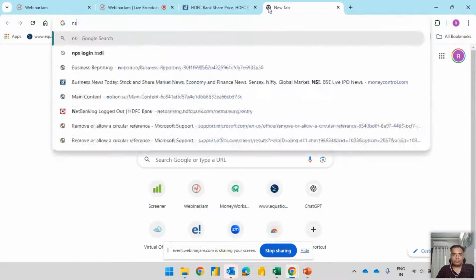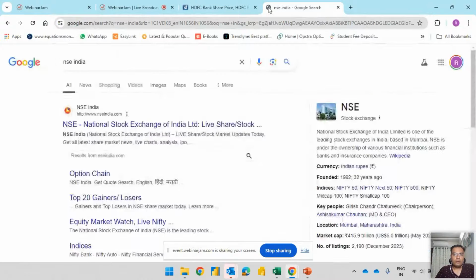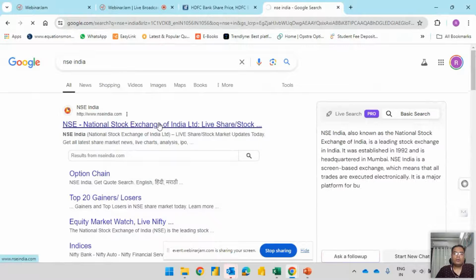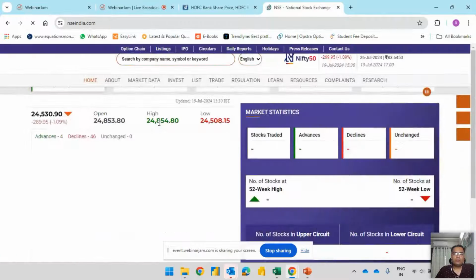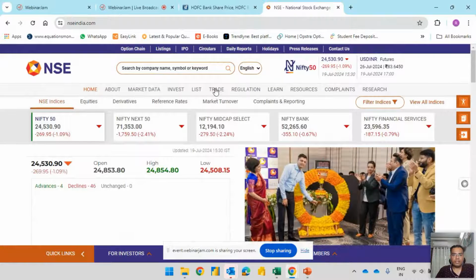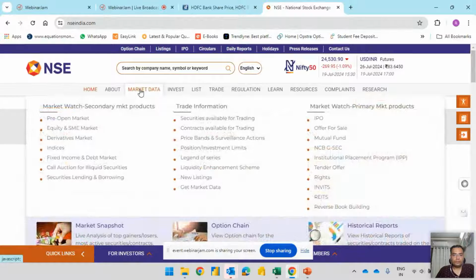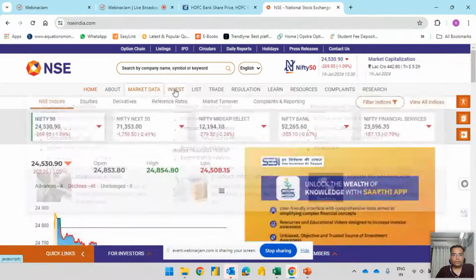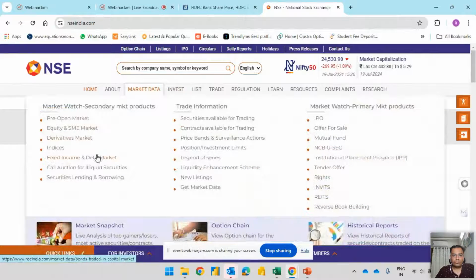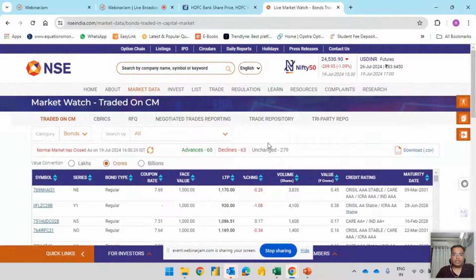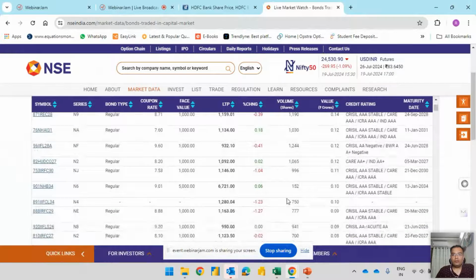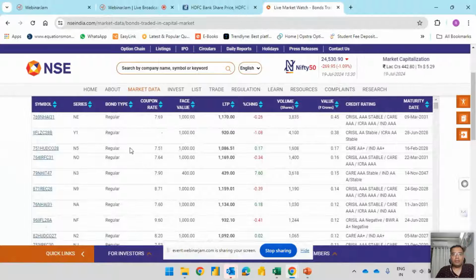Let us see NSE India. Let me see if they have some data which we can take. The data should be in tabular form. The only criterion is that the data should be in tabular form. For example, this is tabular data. Let me see if this can be added.